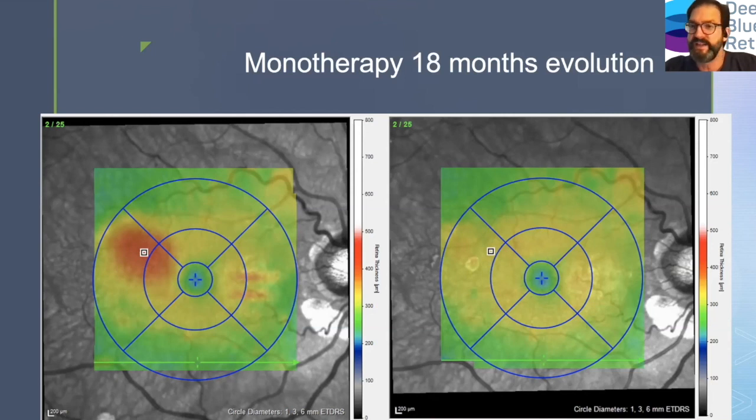This patient developed liver cancer in the intervening 1.5 years between this point and this point. He developed liver cancer, had to have a major surgery for his liver. And this is a great compliant patient that I failed to see for like 8 months with complete resolution of disease. If I had to use some anti-VEGF therapy, I can guarantee you that the improvement would have been short-lived.